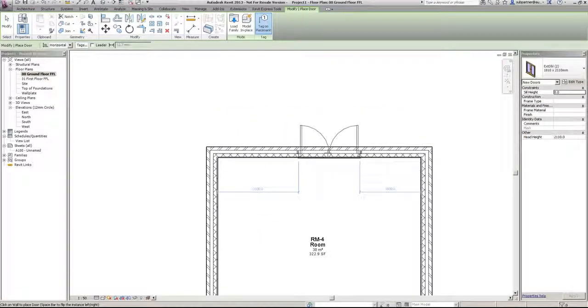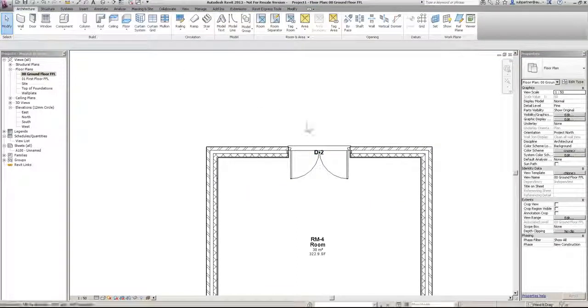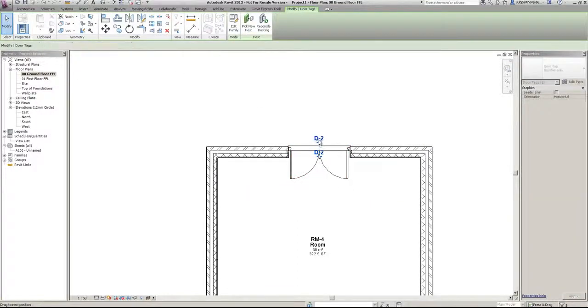I'm going to place it in this rear wall. As you can see, we have temporary dimensions in there helping you set out the location of the door. The side that you're closest to will always round up, as you can see just there. But if I put it into the middle, just there, you see, it will centralize it. I'm just going to place it there, and as you can see, it's continued the naming convention for my doors.